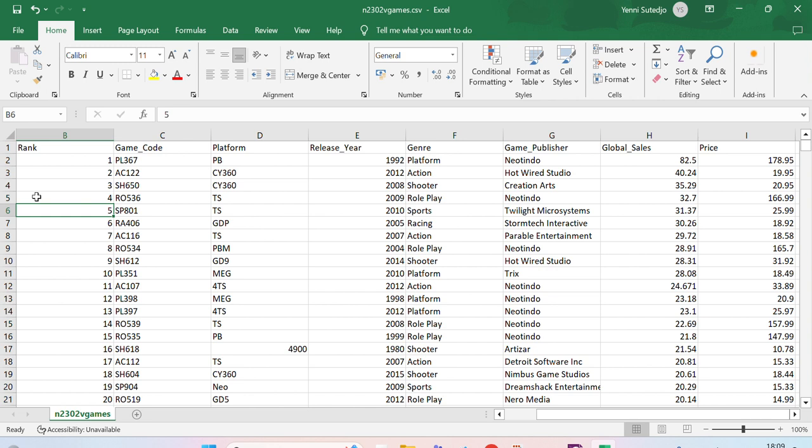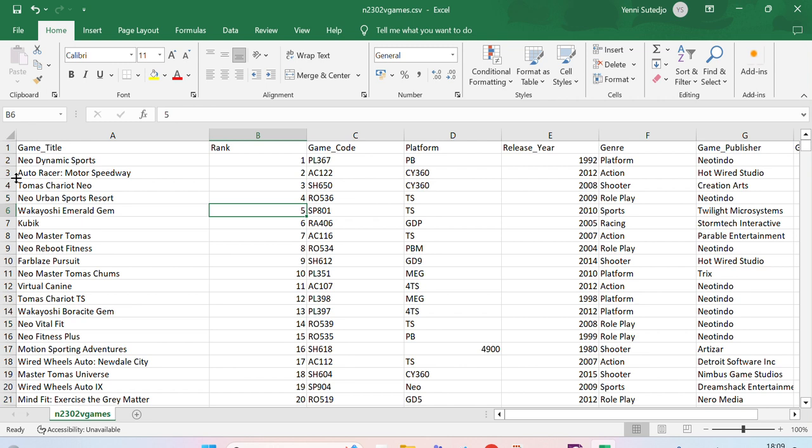Now, the next one that we will decide from this CSV is the primary key, right? Now, if you briefly look at the columns available here, maybe you will say, well, from here to here, all records get a unique number for the rank, right? But is it true?